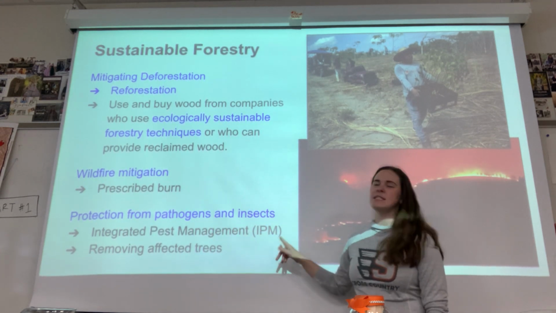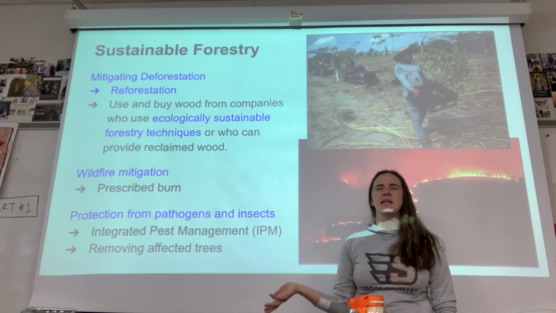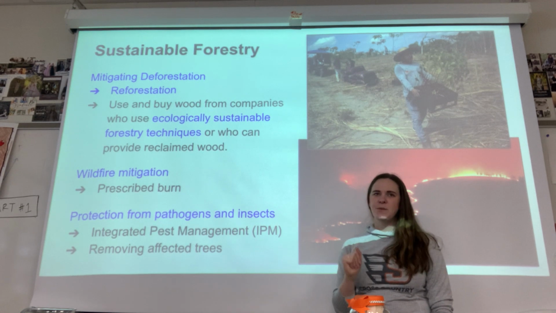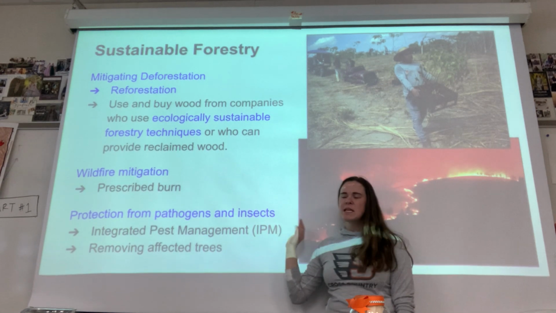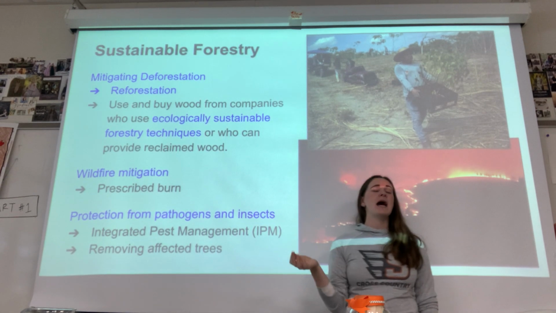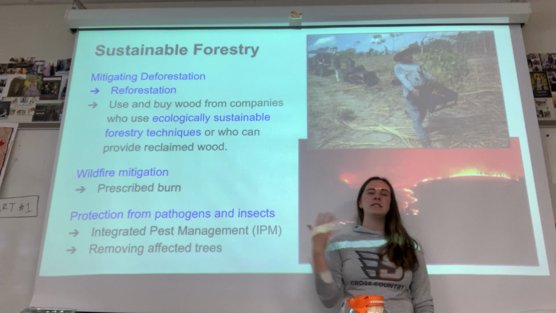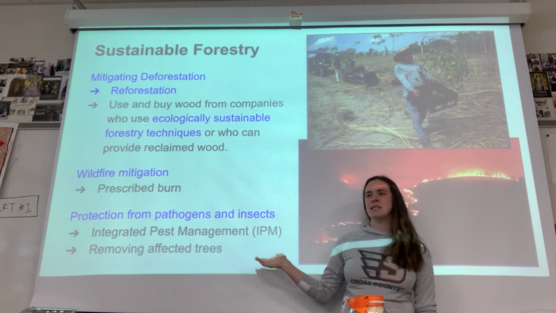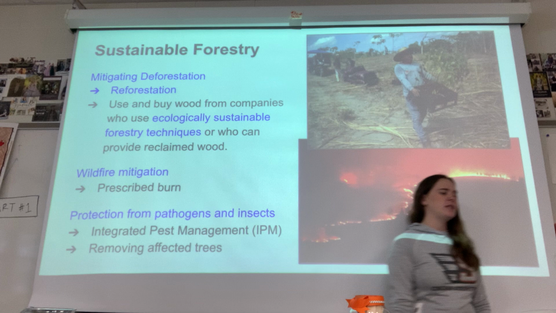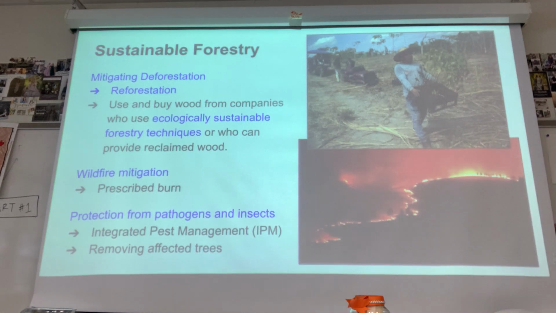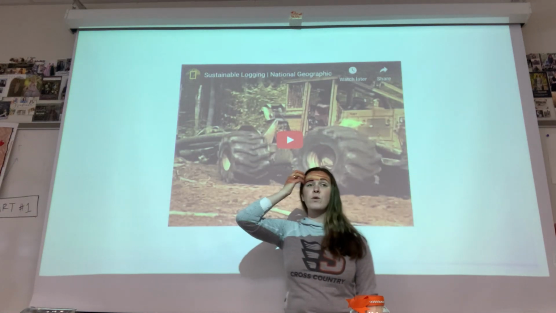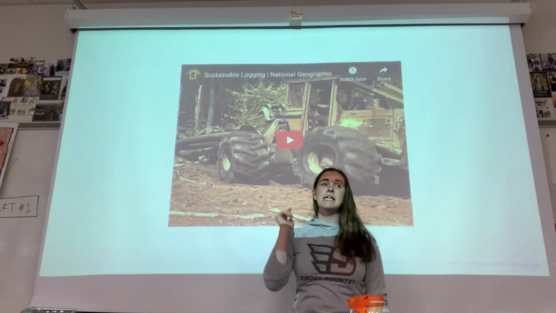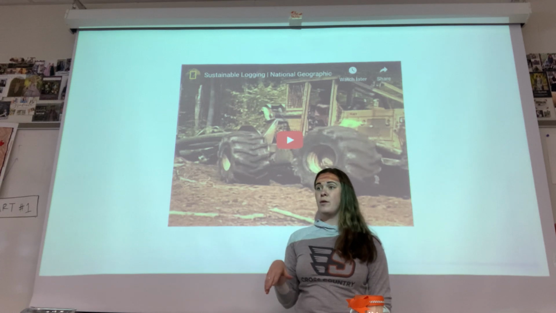So we'll talk about this in just a little bit. When I say a little bit, I mean in the next class period. But an IPM is an integrated pest management system. So it's a way to look at how we are dealing with pests and diseases in a forest and making sure that it is taken care of sustainably. So, any questions about how we use forest for agriculture, clear cutting, selective cutting, and sustainable forestry?